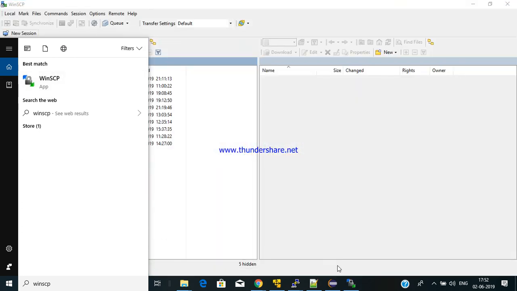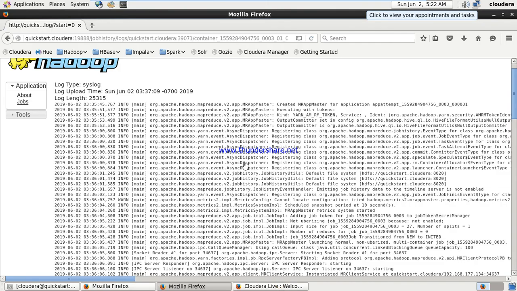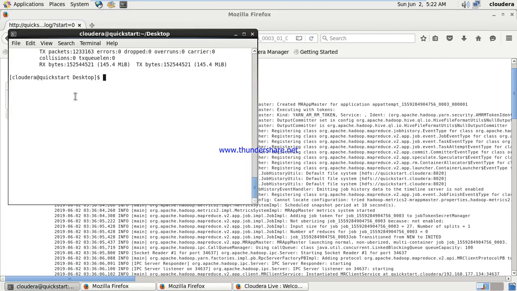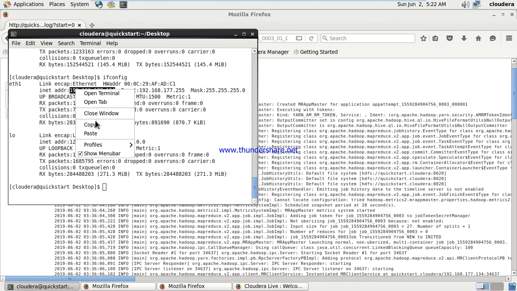So how to connect with WinSCP? Whatever the IP address which I have given here, just copy this one.